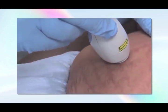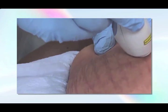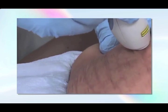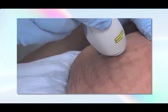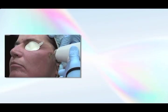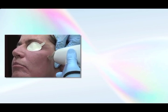Patients will often come to the practice inquiring about effective treatments for stretch marks. And fortunately, we now have a device that delivers excellent treatments for stretch marks that are well accepted by the patients. It's not unusual if we have a 50% improvement in certain stretch marks after a series of 3 to 5 treatments. The Palomar Icon platform allows us to add on an erbium YAG handpiece for fractional ablative resurfacing.